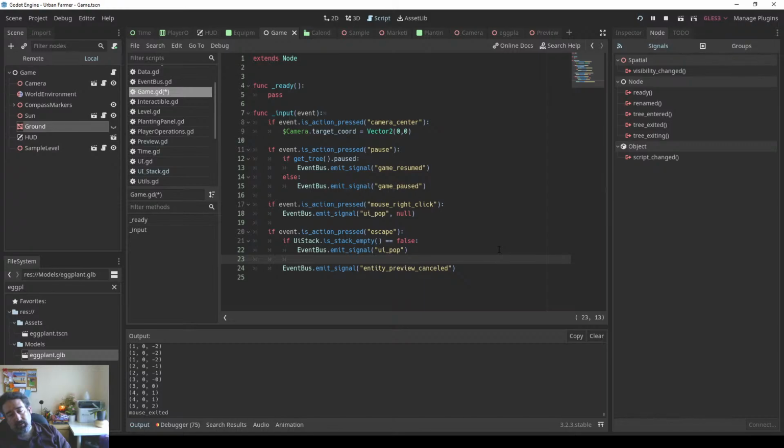This way it's going to be safe. All right, it's getting better and better.